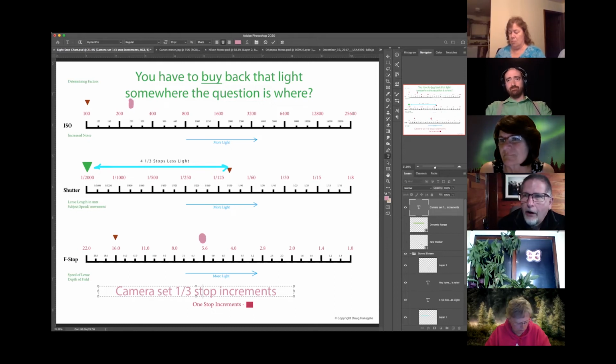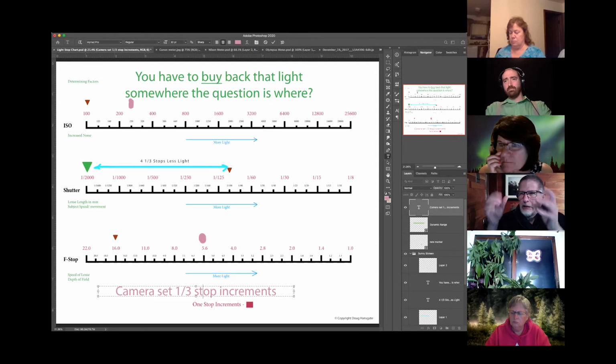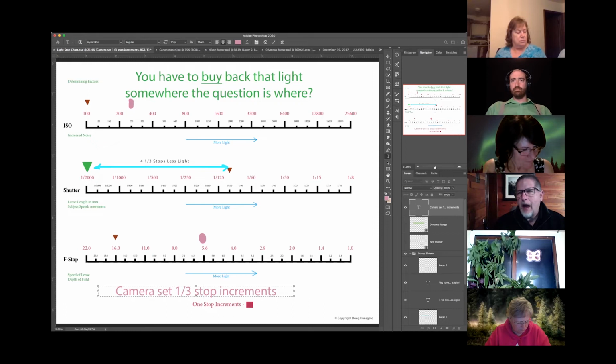What I see often, and I see this all the time at venues and club meetings, is a lot of spinning of dials. People are just going, oh, it's not working in this direction, try spinning it the other direction. What I want you to do is become very quick and efficient at adjusting your camera.